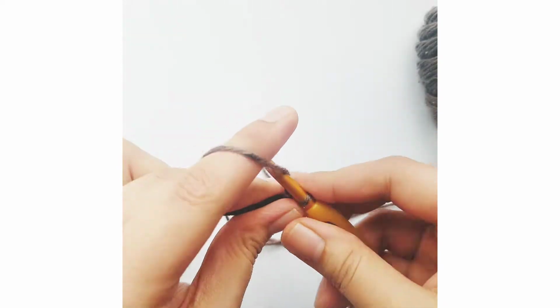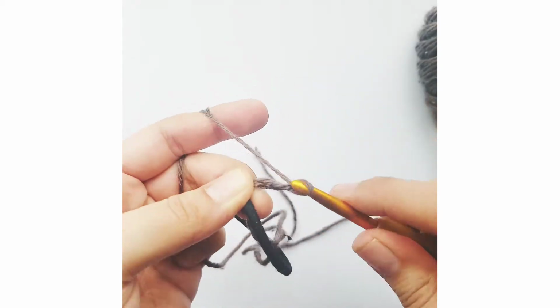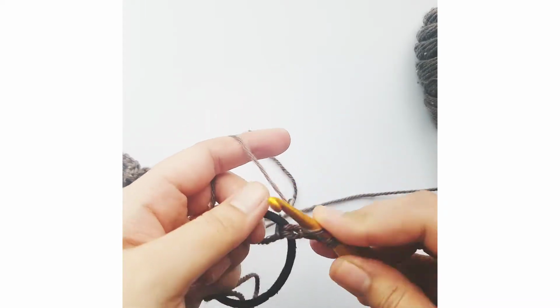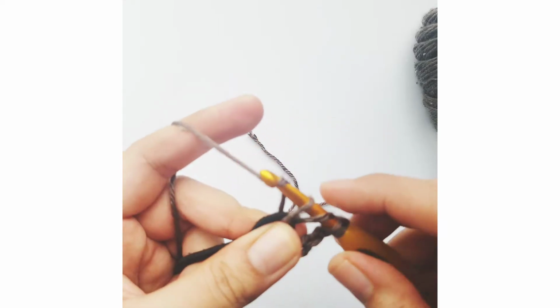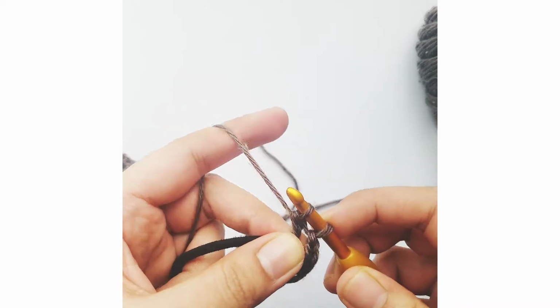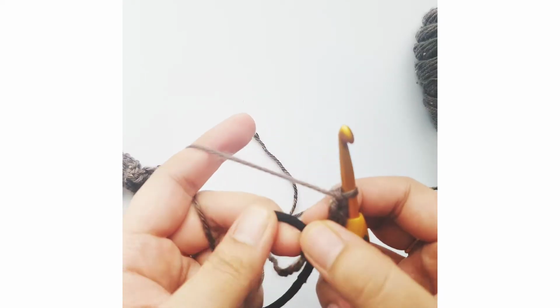And then I'm going to chain 3, 1, 2, 3, chain 3, and then wrap your yarn around twice, and then go under the band, pull up a loop, and then pull through the first 2, and then pull through the second 2, and then pull through that, and that is your first treble crochet.